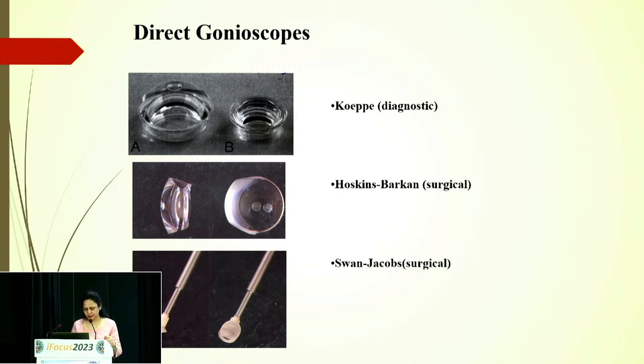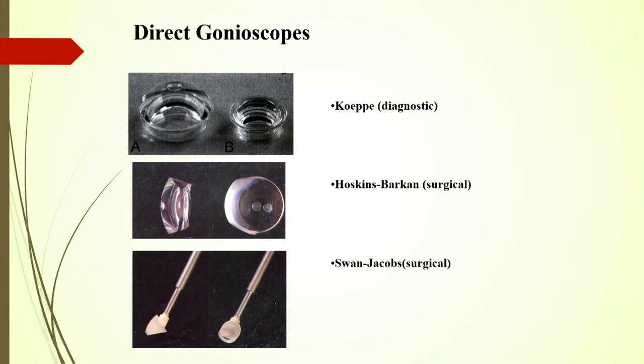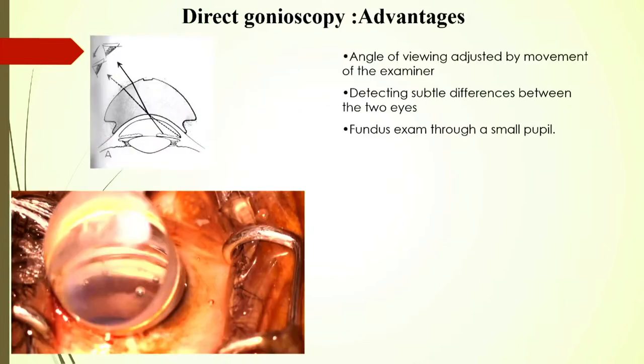And as all of you must be aware, glaucoma surgery is now buzzing with a new thing, that's MIGS, minimally invasive glaucoma surgery. And to this comes the Swan-Jacob lens. This Swan-Jacob surgical lens is basically used for intraoperative gonioscopy. And you know that glaucoma surgery is far beyond trabeculectomy now, and beyond valves also. This is a particular picture. This is the typical picture of intraoperative gonioscopy. That is the gonioscope kept on the eye, and you can see the angle structures.